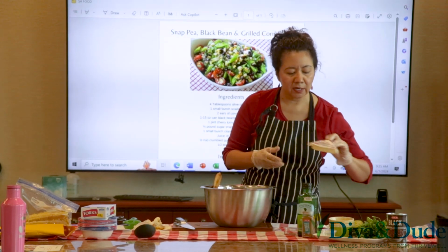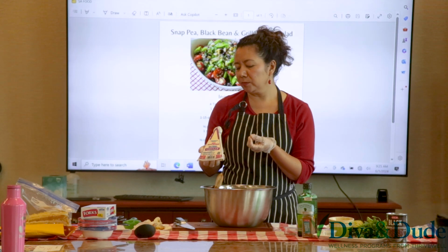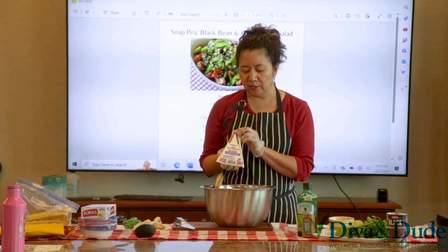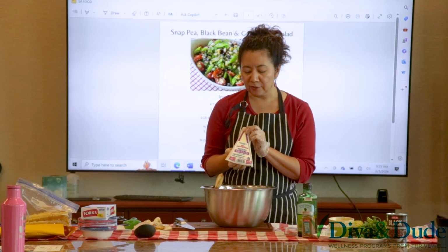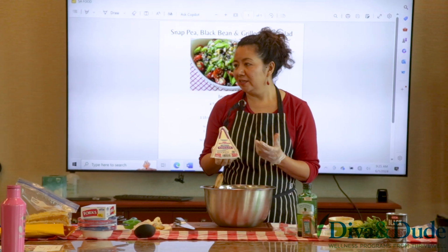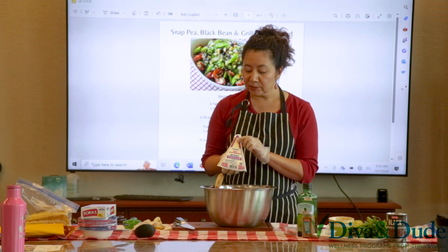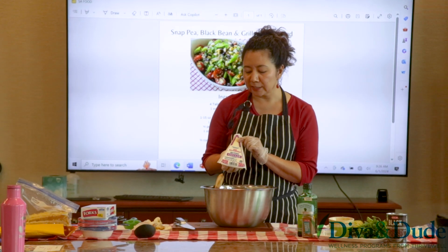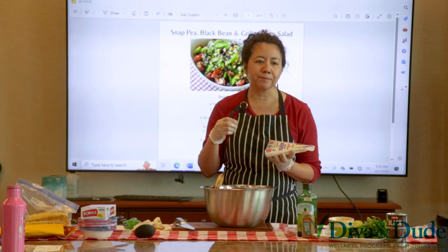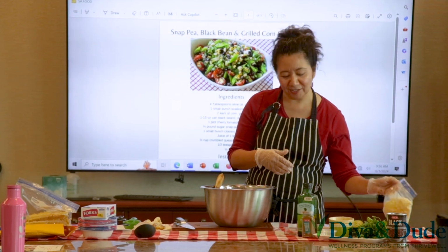Today we're using this nice queso cotija, which is a dry, crumbly, little bit saltier cheese. It's a cow's milk cheese. You can find it pretty much anywhere. There is a brand that I really love called Cacique. If you can find that brand, try it because I think it has much more flavor. It's a little bit saltier. This one's pretty good too. It's a little milder, not as salty. And H-E-B has it on hand. They also sell a little bag of it already crumbled up. But I think it's fun to crumble it yourself.